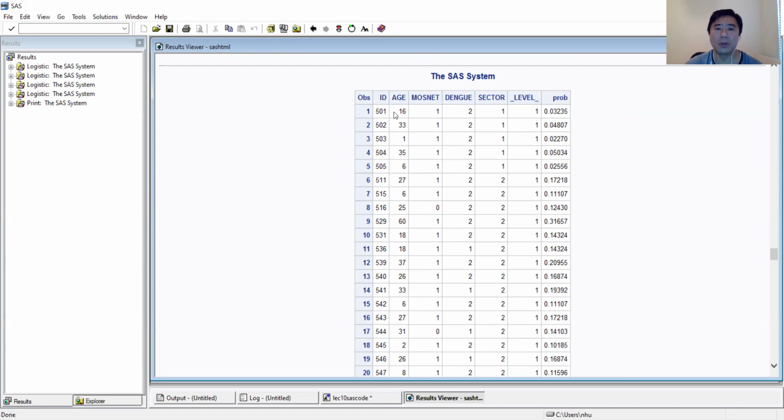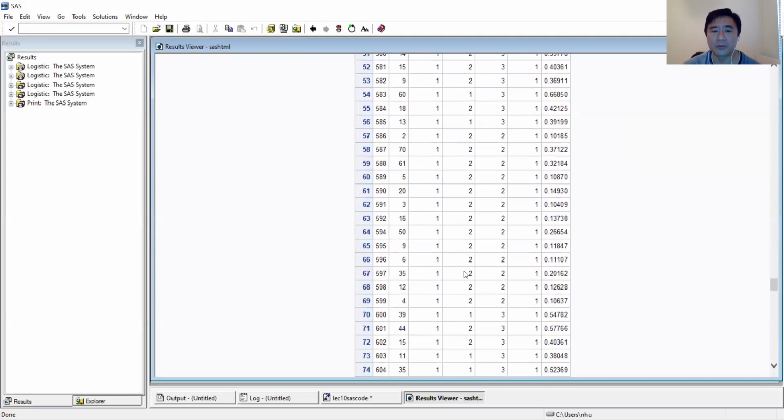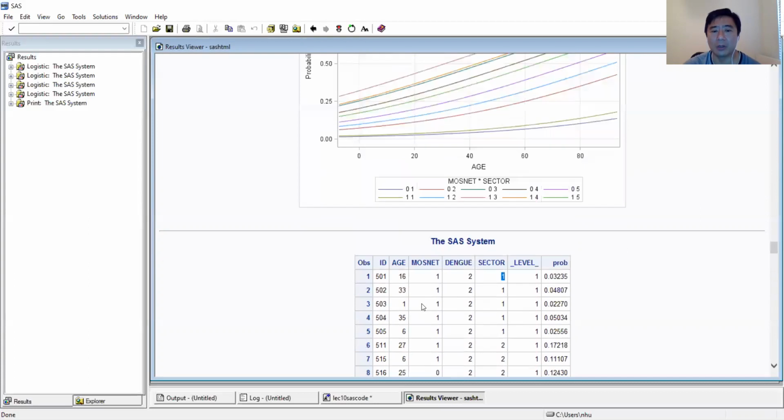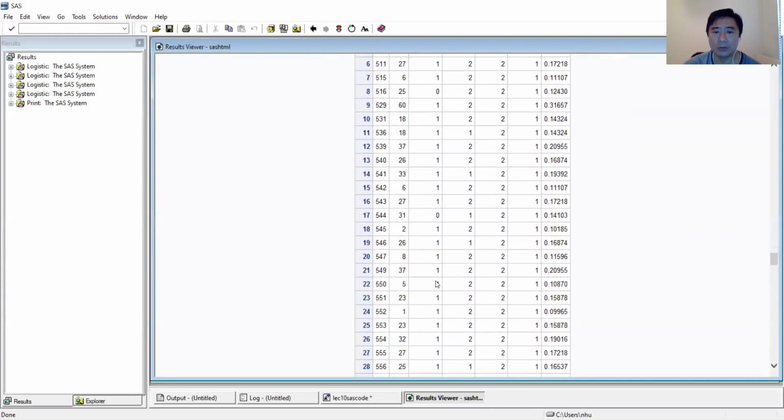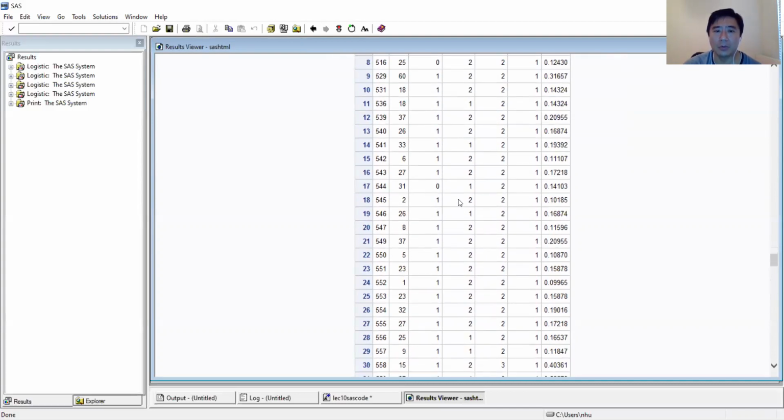Say a typical person who is 16 years old, uses the mosquito net and is in geographic location sector 1 will have a 3.23% risk of infection. Similar to that, you can do interpretation for every single subject because they all have a different age, different location and different mosquito net use. But it's possible you can have some pair of individuals which have exactly the same values for these 3 predictor variables.